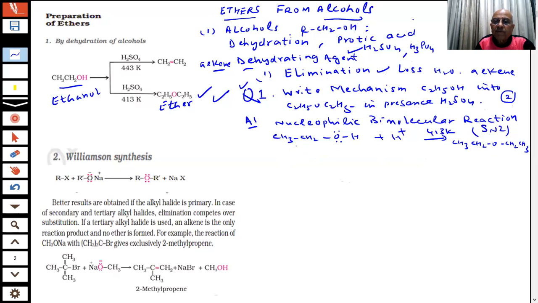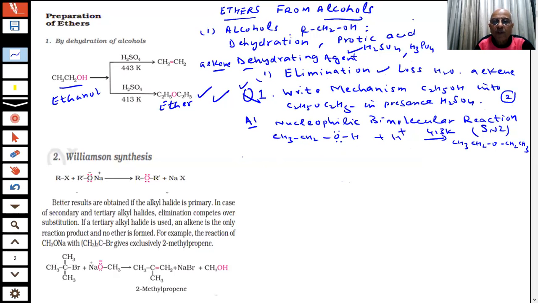As I know, as such, this alcohol is a weak electrophile. This carbon, oxygen is negative, this is positive, but the positive charge is very small. And if it has to be attacked by this OCH2CH3, this is also not a very strong nucleophile. So in such cases, students, why do we add H plus? Because H plus will protonate the alcohol. And when H plus protonates the alcohol, the carbon next to it will become more electrophilic.